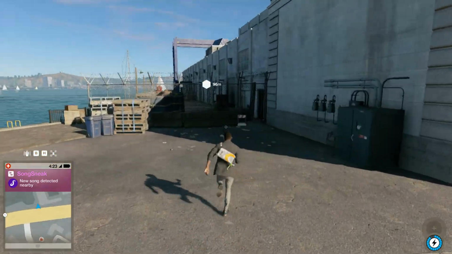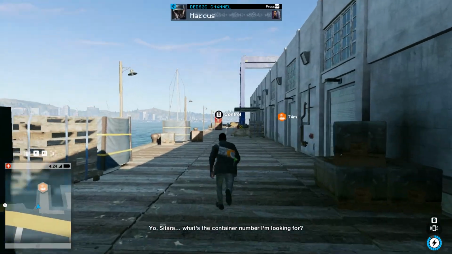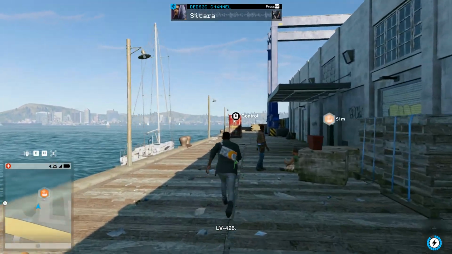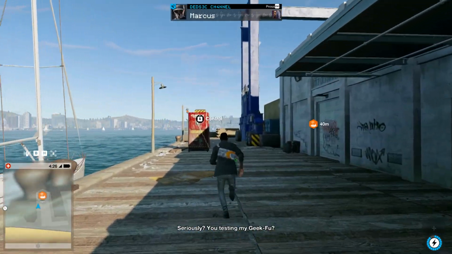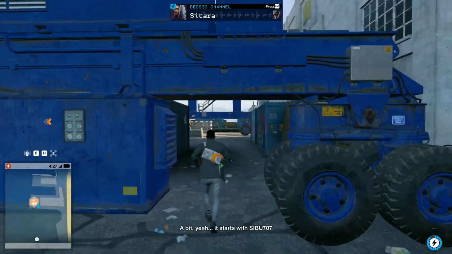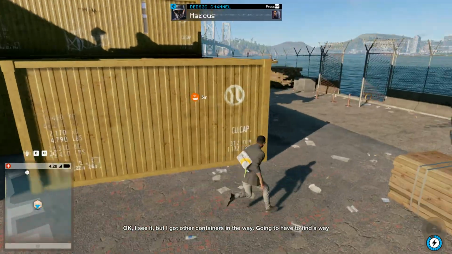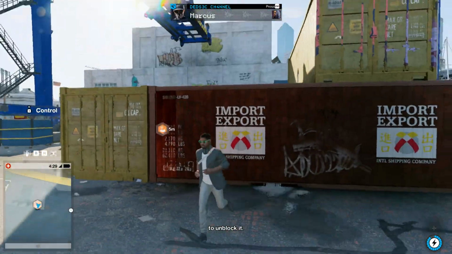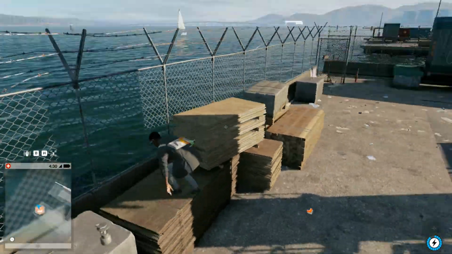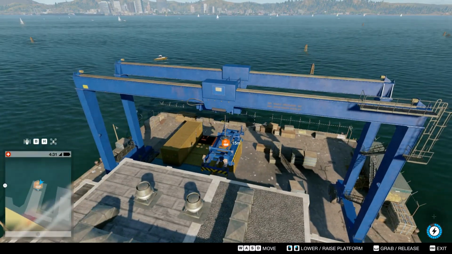Okay, so we need to find out the shipment. And yep, here we go. Yo, Sitara, what's the container number I'm looking for? LV426. Oh, seriously? Okay, you're testing my geek, man. It starts with SIBU707. Okay, I see it. So I've got other containers in the way, and I have to find a way to unblock it. Yeah, I've got the way to unblock it. First of all, I'll take a seat before I get pounded by this machine.